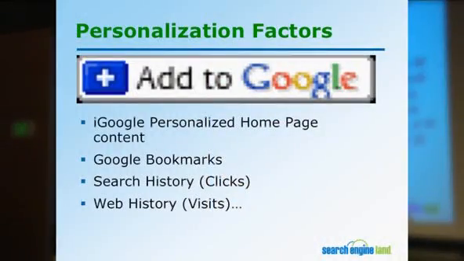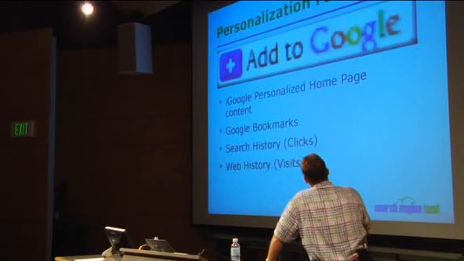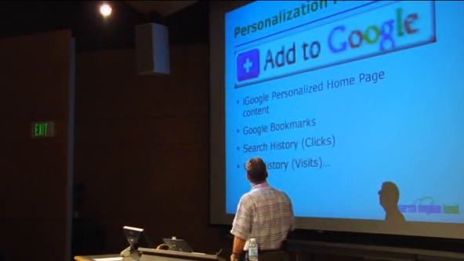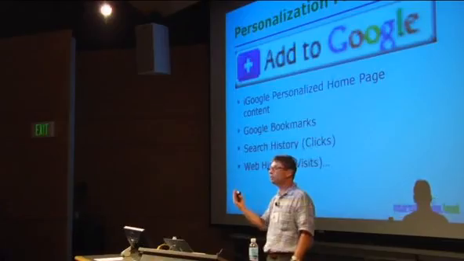So anyway, these are the things on Google to pay attention to in terms of how these results are being changed. This is happening right now, and it's happening in a big way. If somebody's enrolled in the service, if they've added you to their Google personalized homepage, then that's an influence, and you're going to start ranking better. If somebody's added you to their homepage, your content should start ranking better in Google for that particular person. If they've bookmarked your website through the Google Bookmark service, another plus for you. If they've searched for you and they click on you, another plus for you.